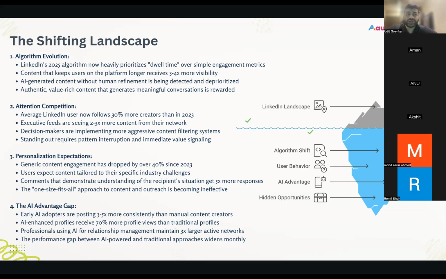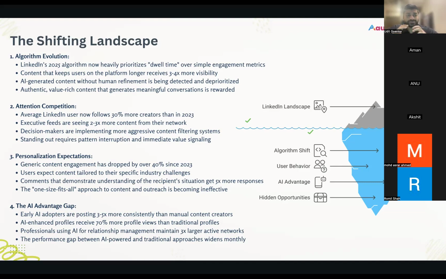And fourth, make sure that your content is authentic. It contains some value. That's very important at the end of the day. Don't just post for the sake of posting. Make sure it creates value. Very important. And again, it needs to create meaningful conversation, which is what I just mentioned about in the dwell time as well.